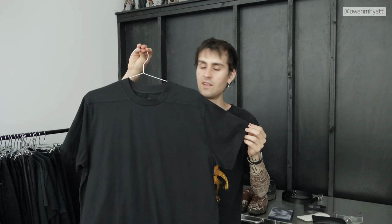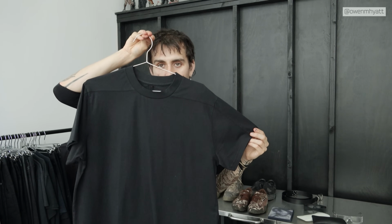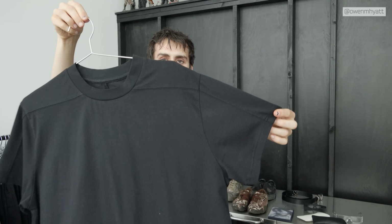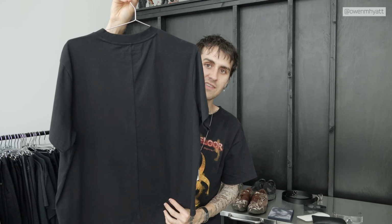Okay, so the last t-shirt is technically not a sample, but I do want to show you guys since it is going to be the next release after the Daedalus glasses. And we're calling this one the Phantom tee, and it's going to come in 3 colors. It's honestly the perfect fitting t-shirt, and it has this really cool seam detail that runs on the front, that you can kind of see runs down the shoulder and then down the sleeve, and has a center back seam right there. I'm just over the moon with this t-shirt.